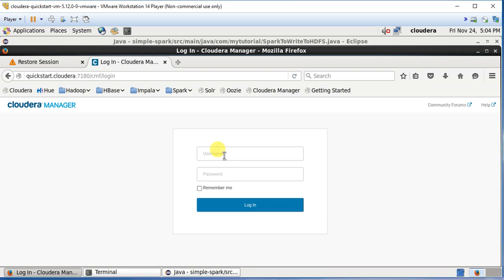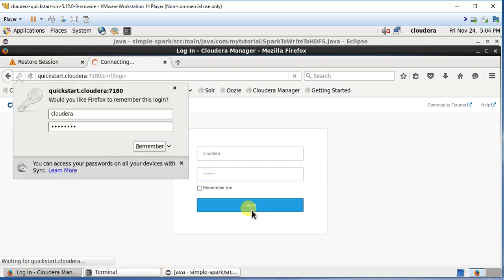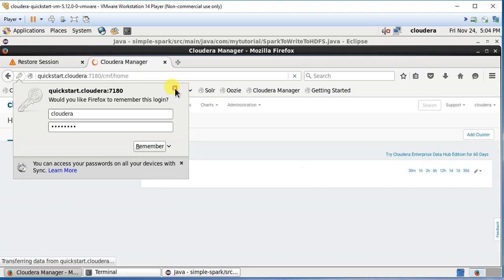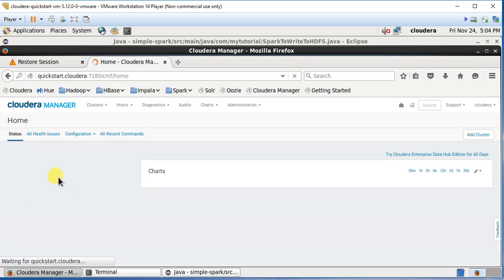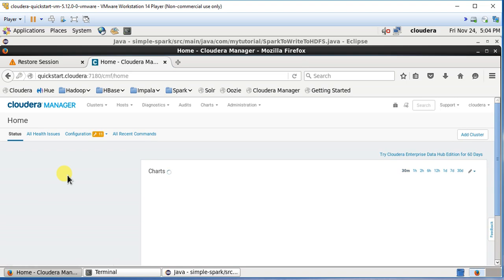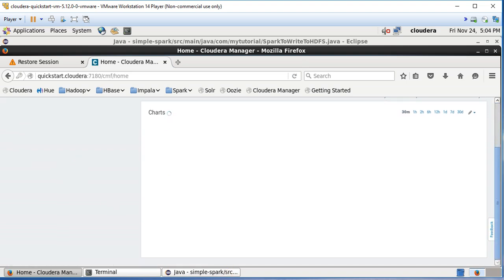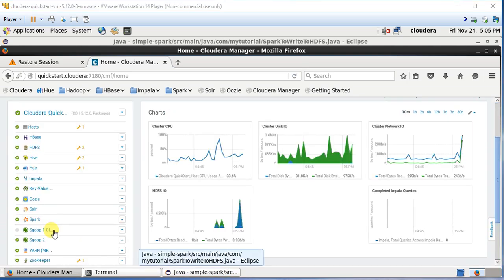Another way to go into the history server is via the Cloudera Manager. So I log in with Cloudera. Then I can click on the Spark service, and in the Spark service there should be a web UI that takes you to the history server. So here's the Spark.